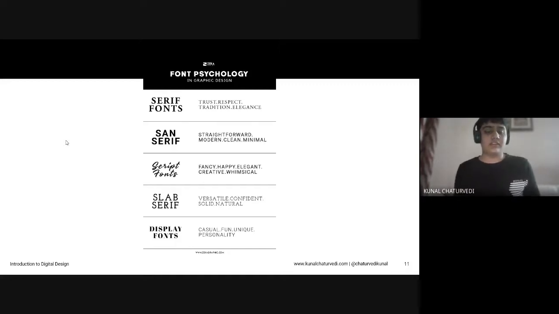Arial and sans serif fonts denote modernism, minimalism, cleanness, or just a sense of youth in the design. So you would see a lot of new companies using them. I would say Deloitte uses sans serif fonts, and Google uses a sans serif font. So these are all new things.